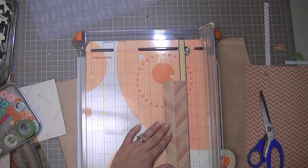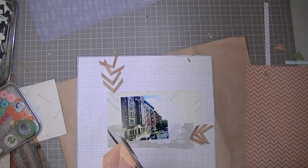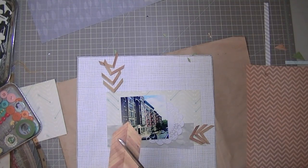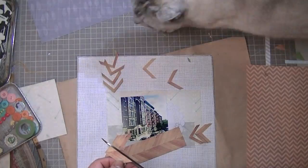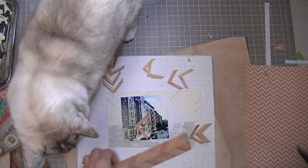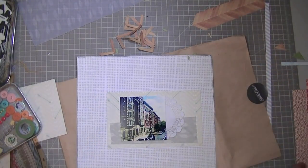Because I took the end strip, the chevron was not symmetrical, so I had to trim off little pieces of the chevron the first time. So the second time that I went back to add more, I trimmed up that paper before I cut off the chevrons.